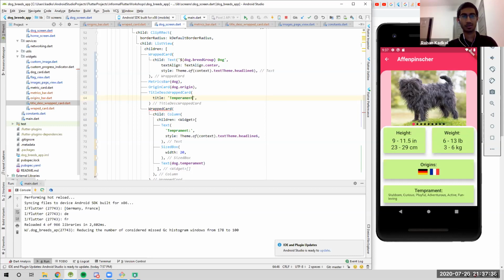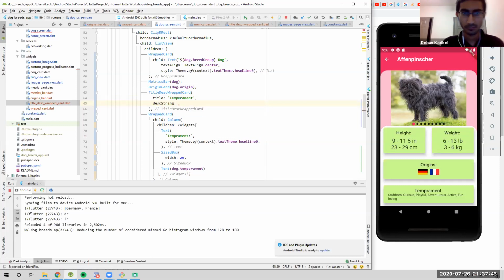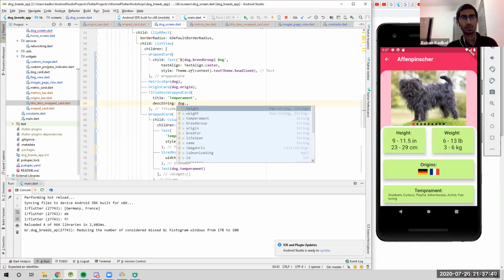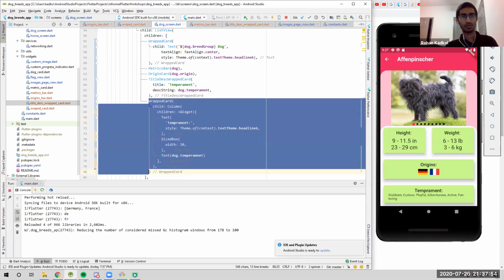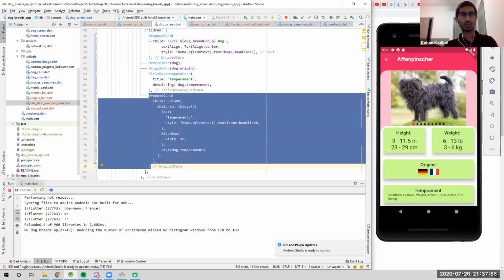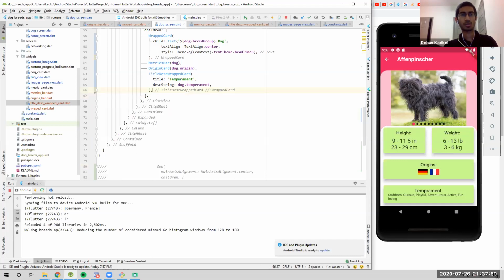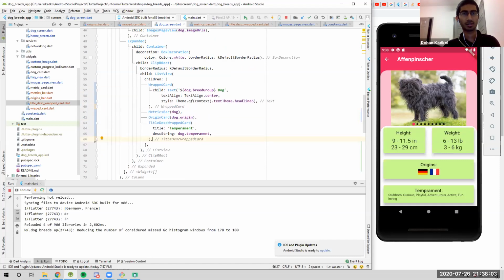I spelled it wrong, by the way. Now for the description, we want text, so let's do a String, dog.temperament. Good, we can get rid of all this code here. SizedBox 20, good. That simplified things. Temperament, origins card.